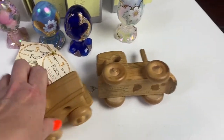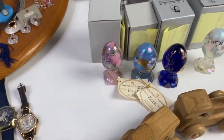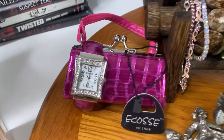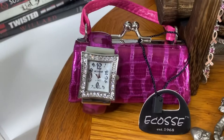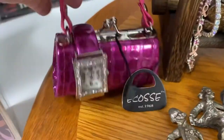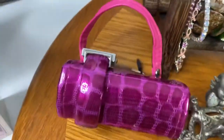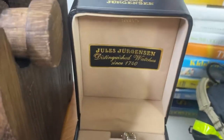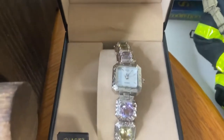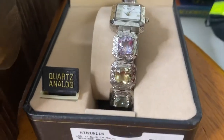The next item was a lipstick case and watch with the tag still on it — super cute, looks like a little miniature purse and could work as a coin purse. I sold that for $5. Then there was a Jules Jurgensen watch — a beautiful watch — and I sold that for just $10.